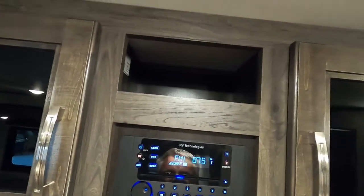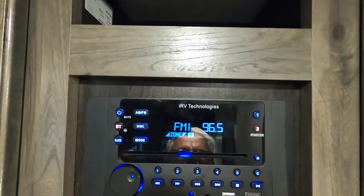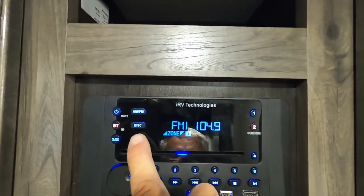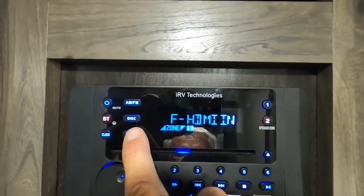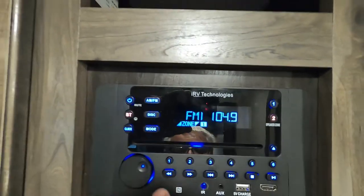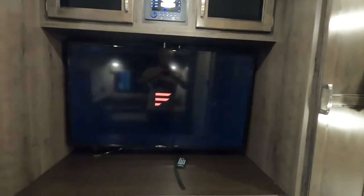The RV has an IRV technology sound system — just pick a channel. It can be a little hard to get signal in this metal building, but it features AM/FM, Bluetooth, DVD, and CD player. Here's the remote: TV sound, front audio, disc, AM/FM, dual zone — turn it for indoors and outdoors TV. When you are at campsites, make sure that when you arrive you run a digital channel scan to pick up the local channels.